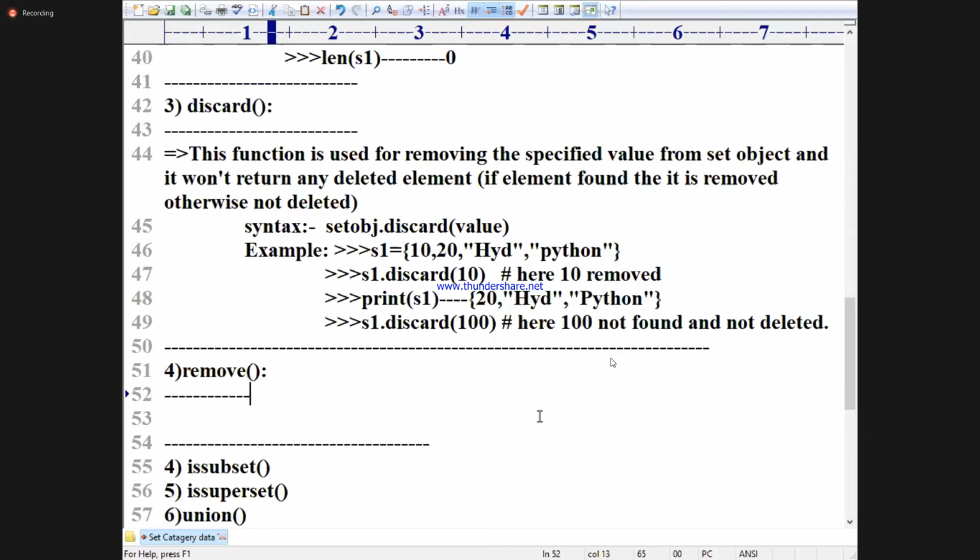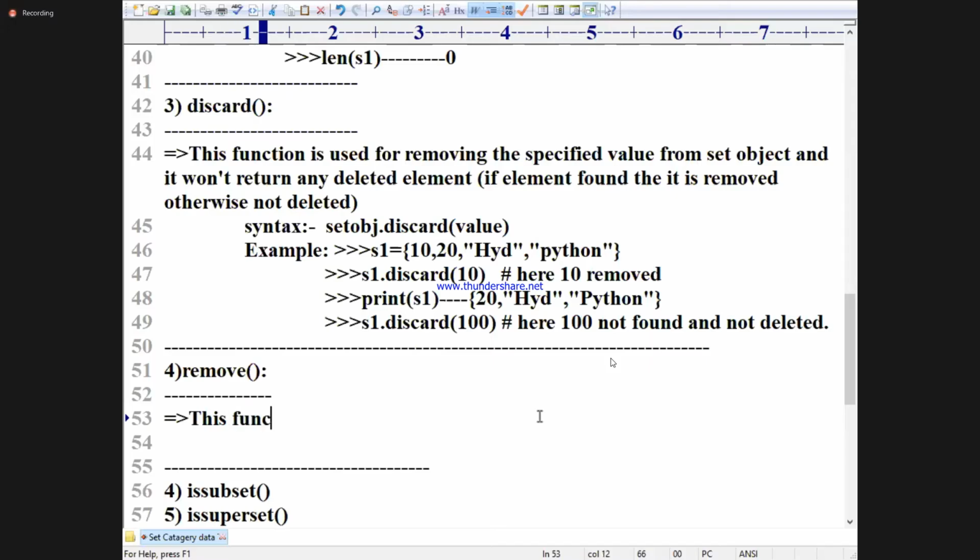This function is removing an item, a value, from the set object. I applied the remove method on a list also. If two 20s are there, which 20 will be removed? The first occurrence of 20.